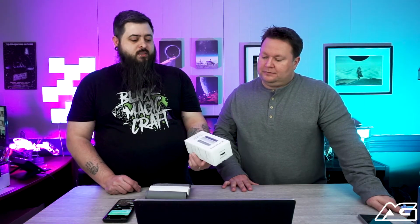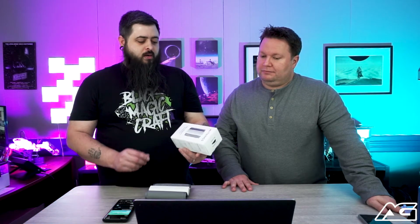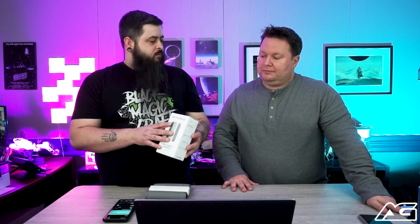Very cool. Yeah. This thing, so Withings, they have been in health technology for a very long time. They are a well-known, well-trusted name. And this is, like I said, their newest offering for helping people keep track of their blood pressure.